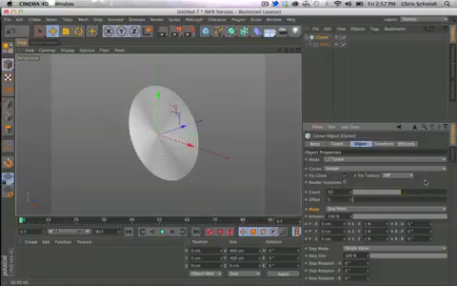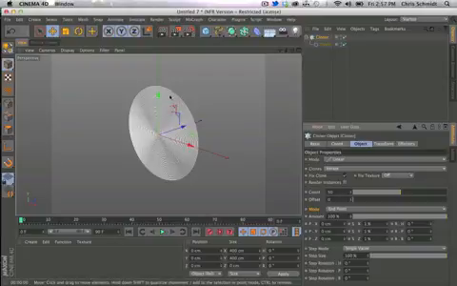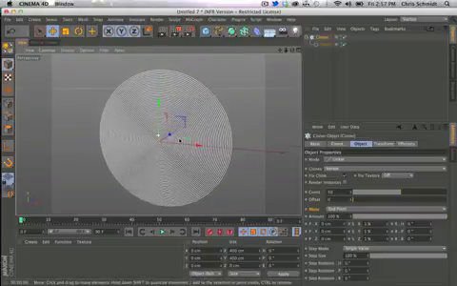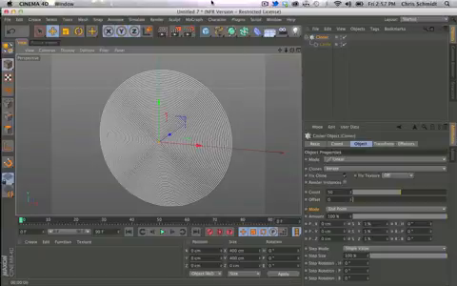So I'm going to set this to 50 because I found that to be a pretty good resolution for the image while not being too heavy on the poly count. So we'll start by doing a still and not doing any Mography things. But there's still a couple things we have to do to set up. First of all, we want to maybe sweep this so we have some geometry to work with.